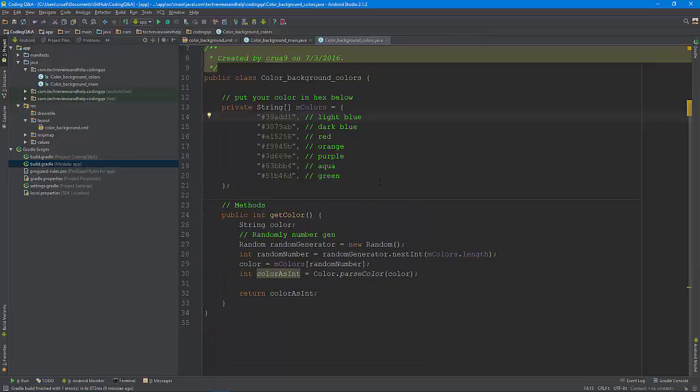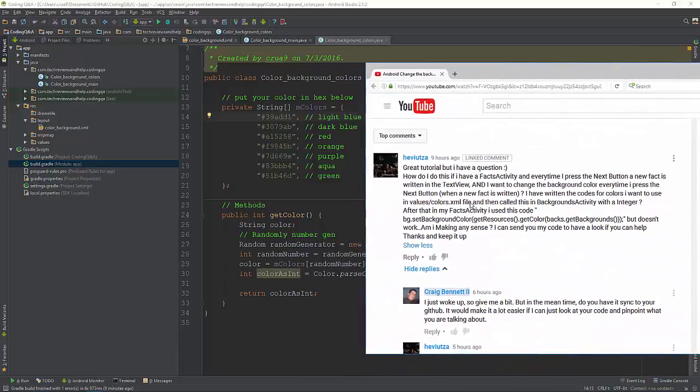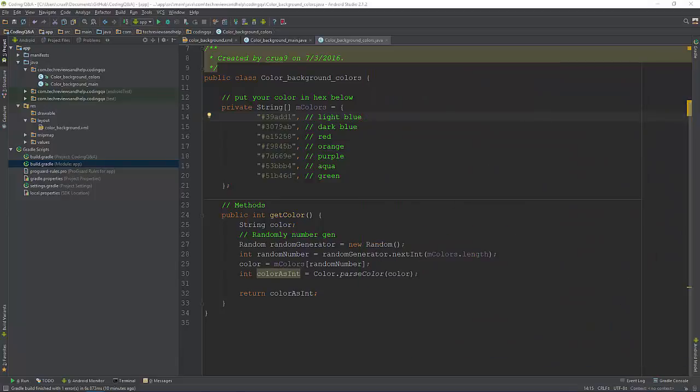So what the person is trying to do is put it all in XML, which I understand where that was going, but really you need to use something like this where it's a class, because it gives you a little bit more functionality. It's actually slightly easier, unless you're doing a very static thing.